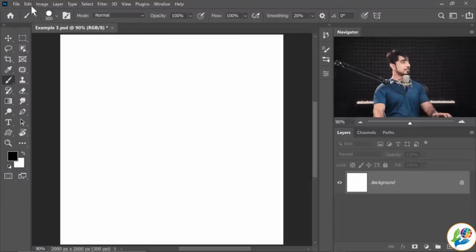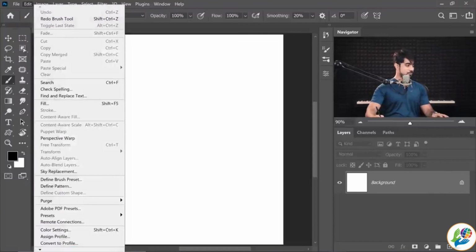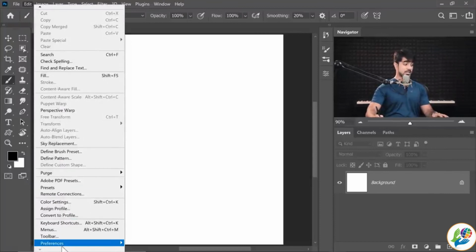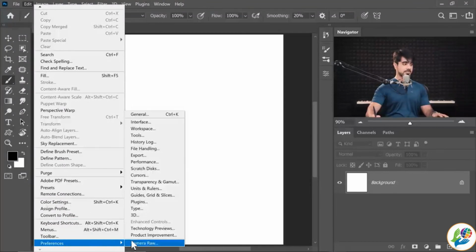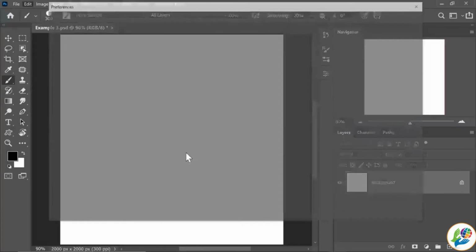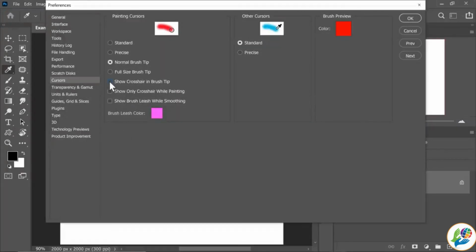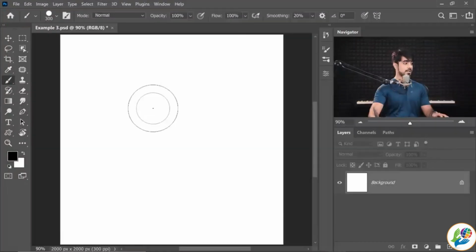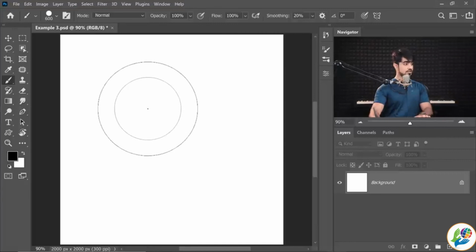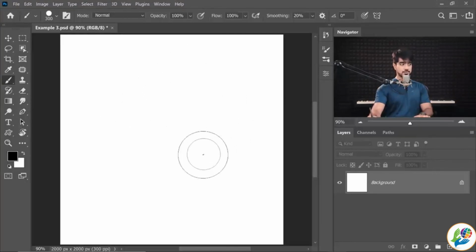Now some of you might also go ahead and ask, Unmesh, what if I want both? What if I want both the shape and the crosshair? Is it possible? Well, yes, it is possible. If you go to edit and then preferences down here, if you're using a Mac, that would be under Photoshop and then preferences. Inside here, go to cursors. So here you can simply check show crosshair in brush tip. That way it will show both. And if you hit OK, see, it's showing a crosshair in between. I don't know if you can see it. There's a crosshair in between and there's also the brush shape. So if you're into that, you can do it.